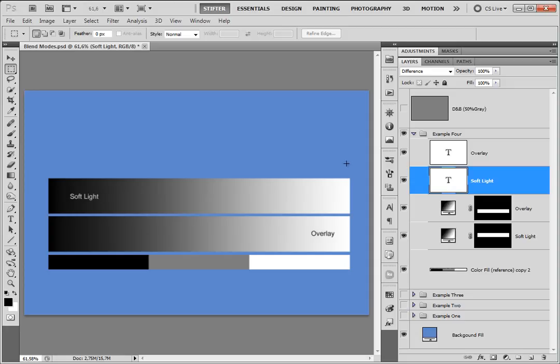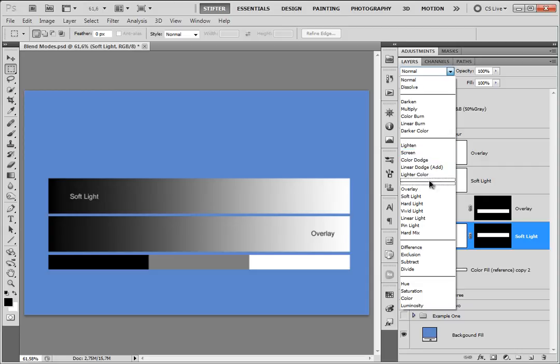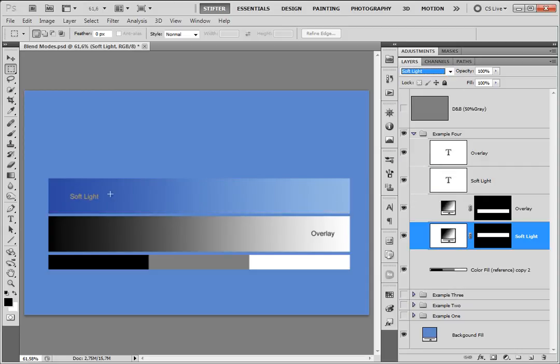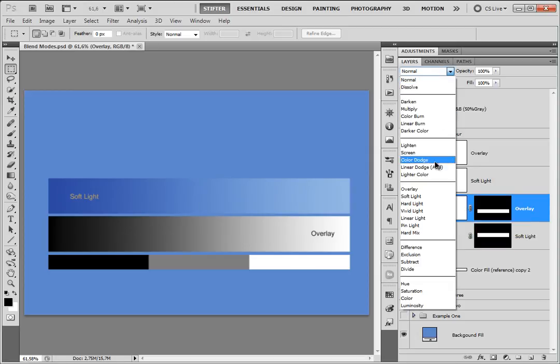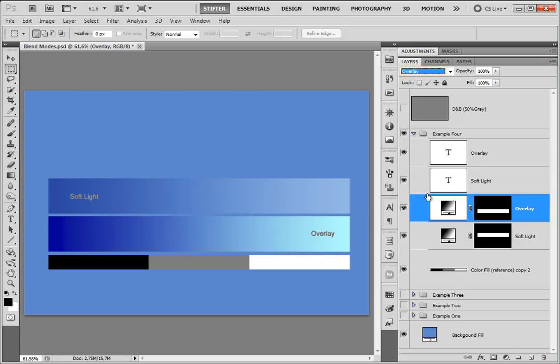To illustrate this, I will take the gradient, I will switch it to soft light, and it happened exactly what we would expect to happen. On this one, the overlay, I'm going to switch it now from soft light to overlay. Now overlay also ignores the 50% gray area, and the only difference is that it does add not only more contrast.